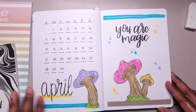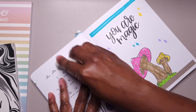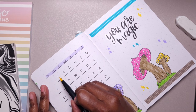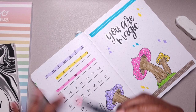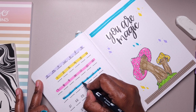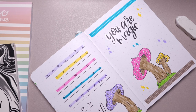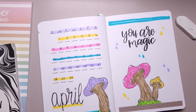All right, so let's do a final flip through. We have our calendar, which I said I was gonna put colors on, so let's do that. Oh, I didn't. Did I do the eraser marking? Okay, so I said I was gonna put color on here, so let's do that. I just really hate that this blue is not what it could be. It's kind of dried out, but it is what it is. Okay, and then one more with the yellow.